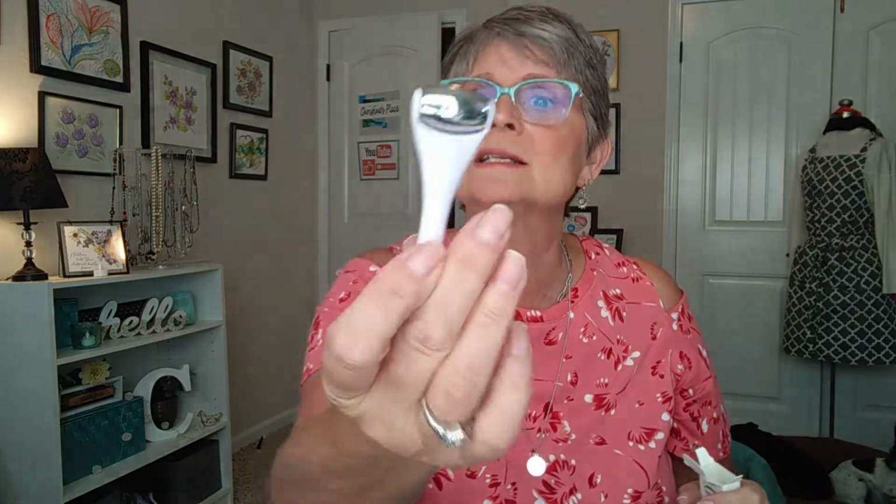Now, I have to say that I have seen videos of dermatologists saying that these really have no type of benefit. You can put these in the freezer or the refrigerator, but even on their own, it's nice and cold. I mean, it feels wonderful. And it might make some of the inflammation around your eyes go down a little bit, but for the most part, dermatologists say that these are like a gimmick product. So because of that, I'm really not interested in these. But they do feel good.